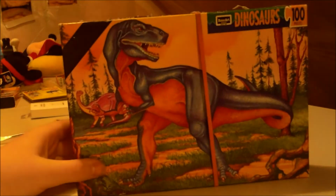I'm gonna be doing a speed build of these two puzzles. So this puzzle and this puzzle, using this camera right here, which has no tripod mount. So I'm gonna use this blue tack to hold it to the tripod. Time for the speed build.